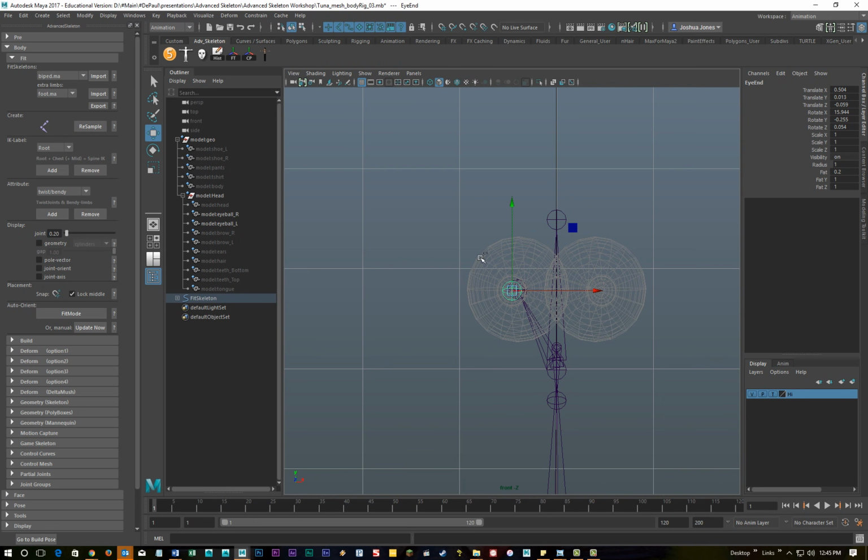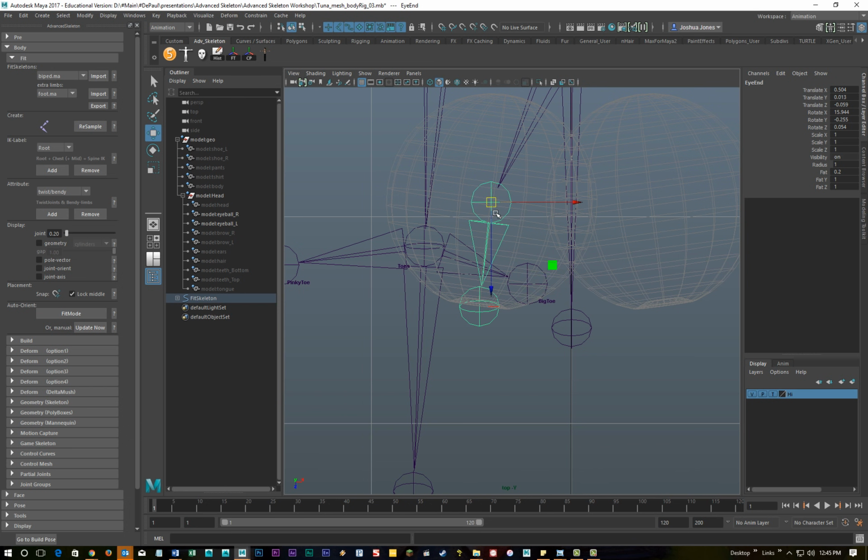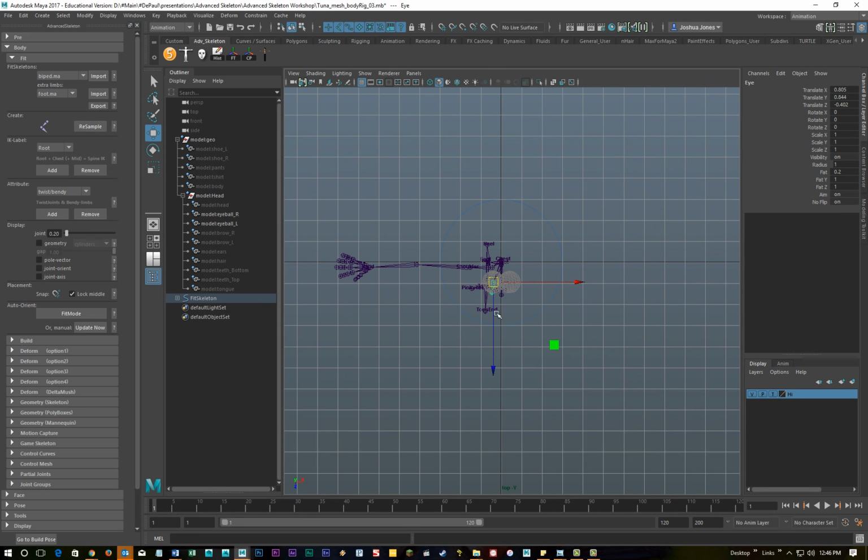Let me double check. And again, make sure that it's still sitting right in the middle of the iris. It is. So this one's perfectly centered. This one's smack in the middle of the iris. We are good to go. So the eye is set up.